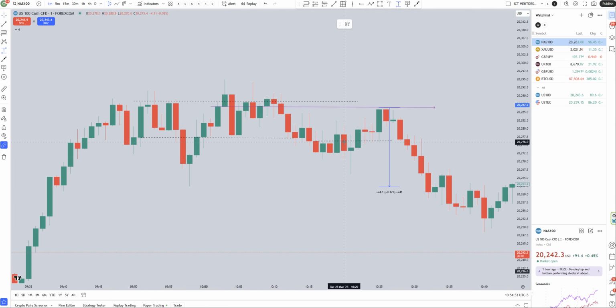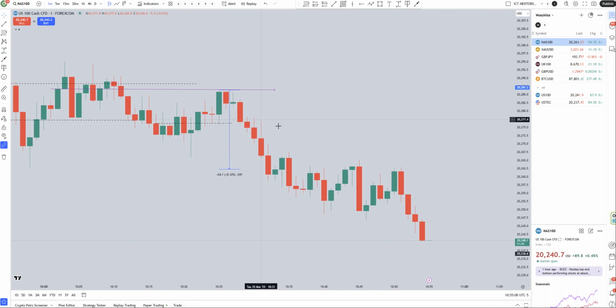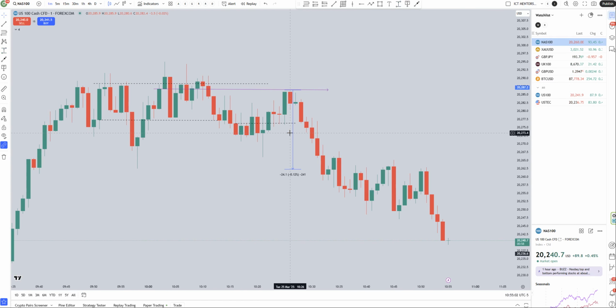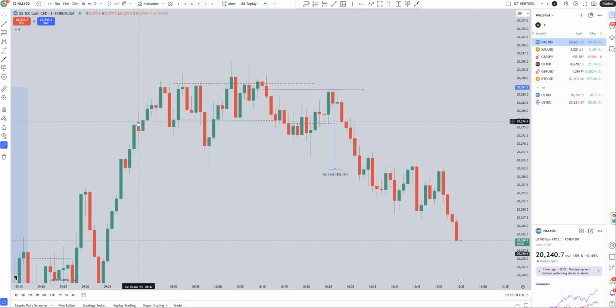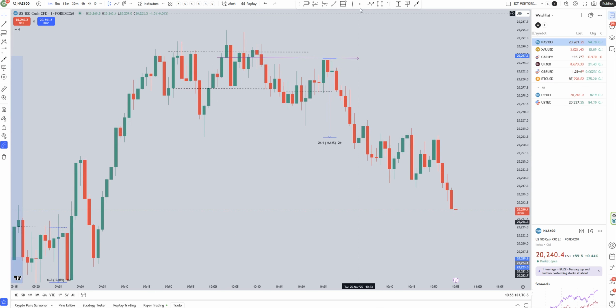From here to here, I didn't see it at the time, the stop would have been 8 points, not really worth it. And now price is selling. Maybe there's something on the 5 minute. Maybe there are all these other things. For example, this is here that didn't come back up. So this is how you track.